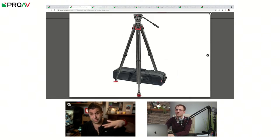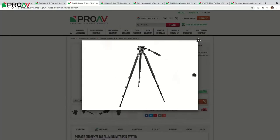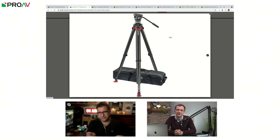So to clarify with the photos that I've got here on stage, Phil first was talking about a tripod like this with several stages in the legs. So just the bottom one first, and then all the other stages come up with you. Whereas he's then talking about the Flowtech here with these red catches on the top, right up near the tripod head. Blue if it's Vinton, the Sachtler ones are red. The Vinton ones are blue. But apart from that, yeah.